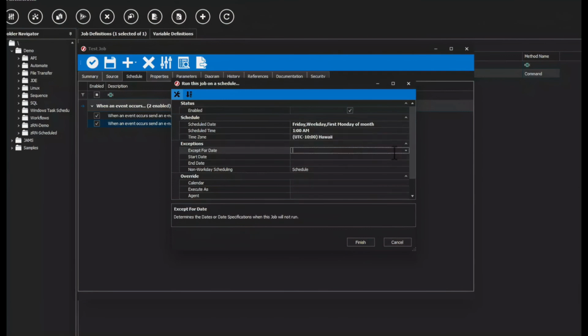JAMS also gives you the ability to enter exceptions for days you do not want a job to execute. Exceptions can be entered the same way as the schedules using natural date language and can also be combined in a comma-separated list. JAMS also provides the ability to create custom calendars where you can select any number of days to be used for scheduling or exceptions. These could be something like a calendar of company holidays, or perhaps scheduled maintenance windows that could be hard to create using just the natural date language.